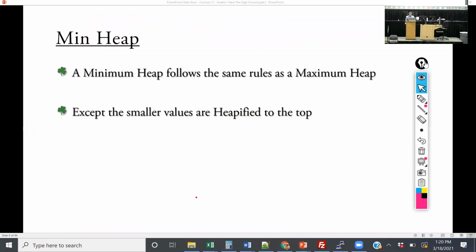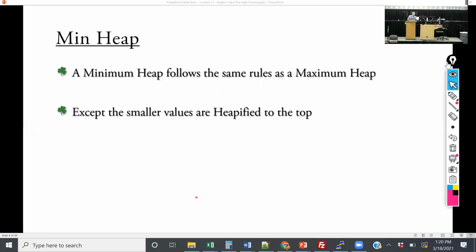The next thing I want to talk to you about is minimum heaps. So with a maximum heap, I am guaranteed to have the largest possible value, and I can do heap sort if I want to do from max to min. For a minimum heap, it's the exact opposite. We're going to go from min to max. So the code is very similar, except there's going to be a couple of differences of greater than or less than.